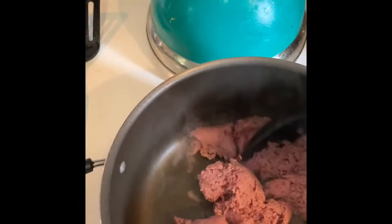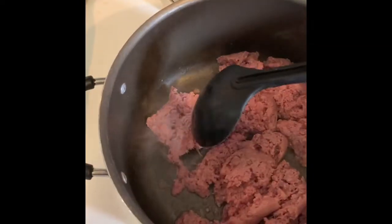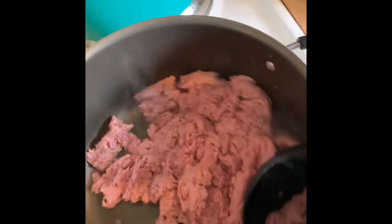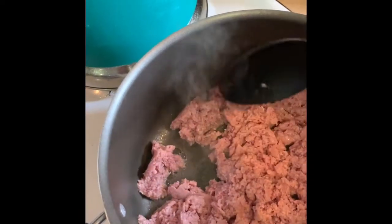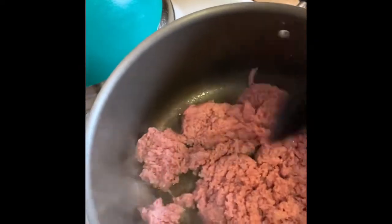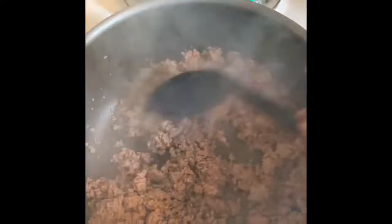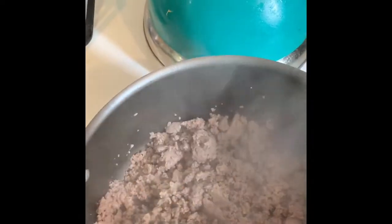There's this brown turkey. Gotta make sure it's all in pieces. I don't want to cook it and make it really big. This is for soup. I need it to be in small pieces, so when I eat my soup, I can have some in each bite. Gotta mix it around as it cooks. Here is the ground turkey all cooked now.